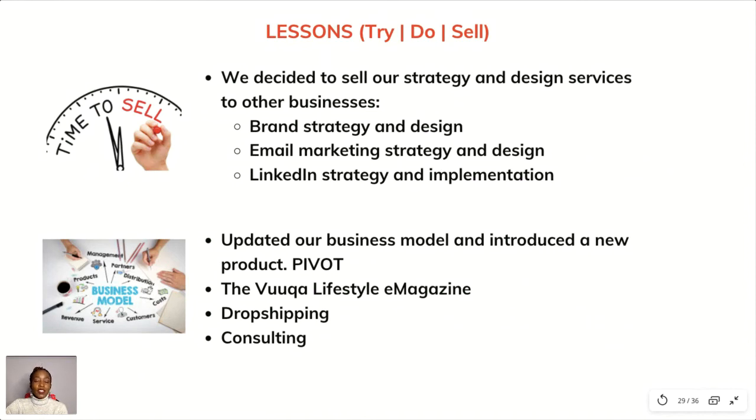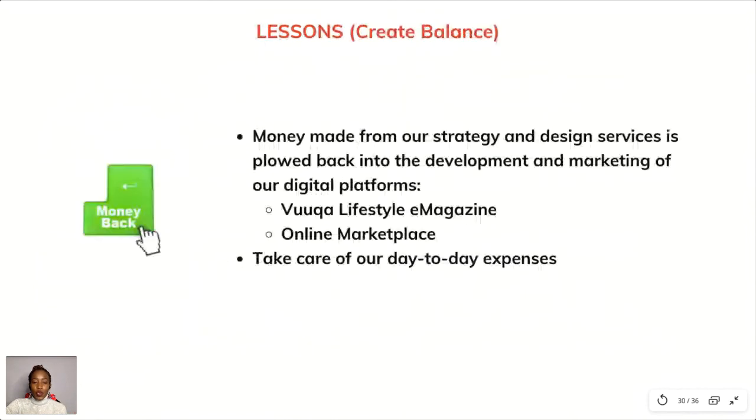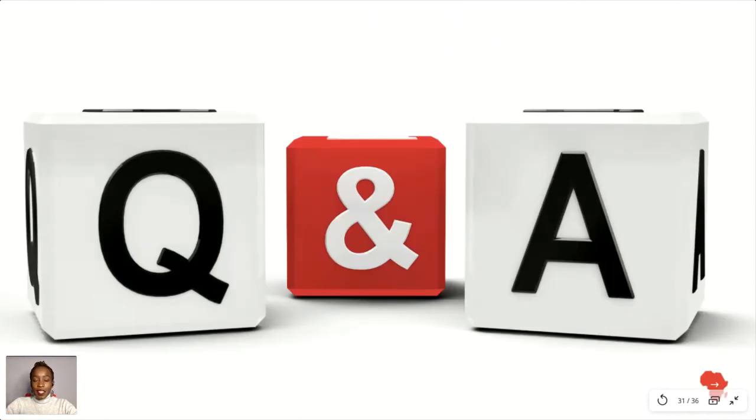All these activities are helping Vuuqa have enough money to run on its own and even take care of our day-to-day expenses, to live our lives as entrepreneurs, which is the last point of creating balance. That money has even helped us come up with our digital magazine and our online place, and that's how we continue to grow. So that's it for the case study and how it applies to the lesson that I had today. And now it is time for the questions.